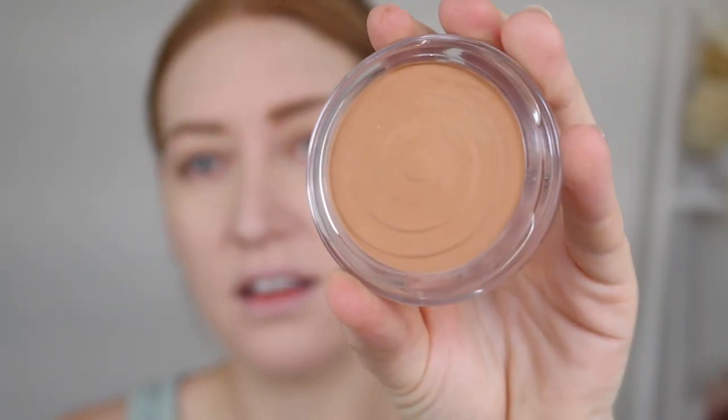The next product I am most excited about - and again my jaw just dropped when I saw it in store - is the Bronze Whip Cream Bronzer. It only came in one shade and I'm a little bit nervous to see that shade. The packaging is actually quite nice, very luxe for Kmart. I'm going to swatch it with my finger - it feels quite creamy.